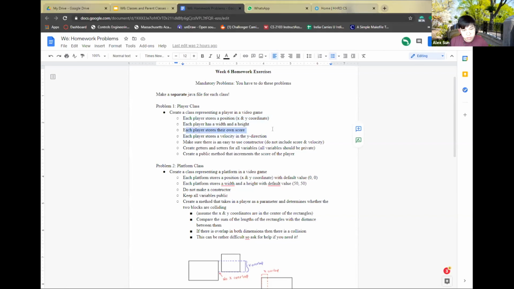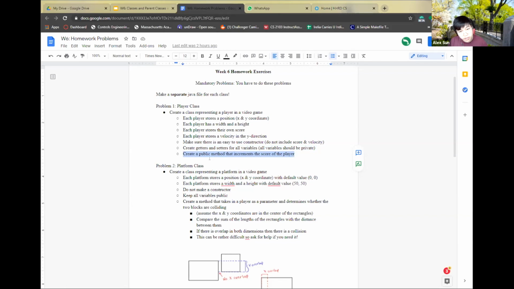Each player also stores their own score, so that's another variable. They also store a velocity in the Y direction. That's just an integer. Don't think too much about that yet. Create a constructor, I'm sure you can do that. Create getters and setters. Yes, velocity is the same as speed. That is correct.